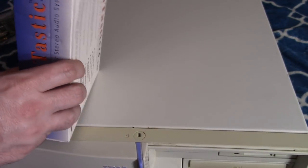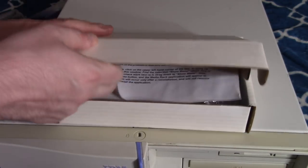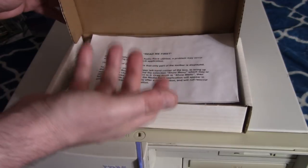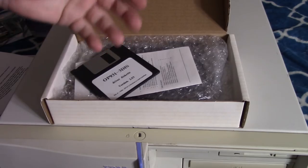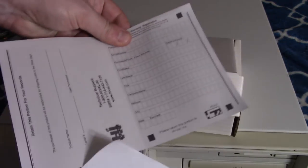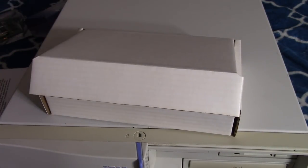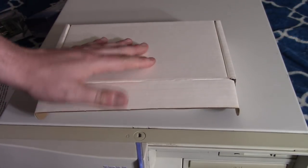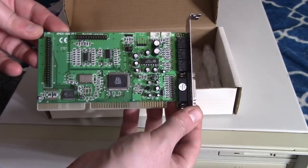But from what I've read, it's kind of a cruddy sound card. But that's okay, because we're not going for the high end with this build. We're just going for something different. Now, the thing is, I couldn't find a date on any of this material. But I didn't see any references to Windows 98. So I'm assuming this card came out before 1998.